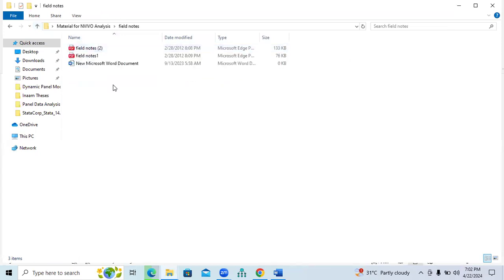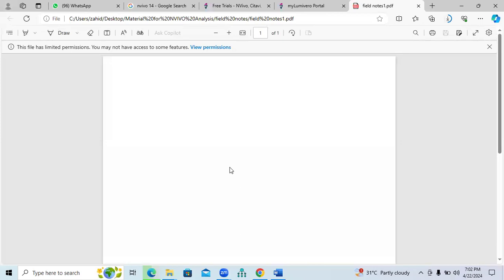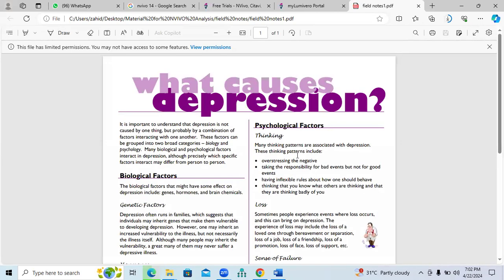There are some field notes, if you can see here, for example. This is a kind of field note here that you would like to see. What causes depression?